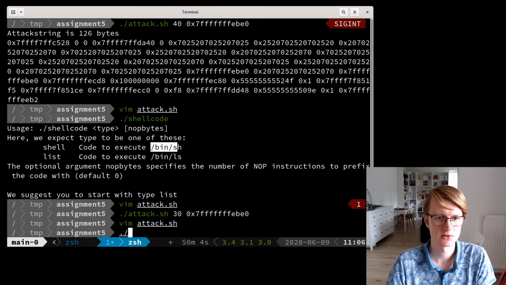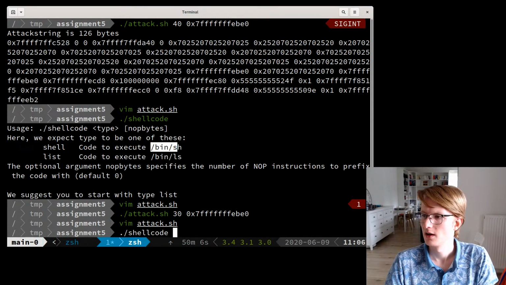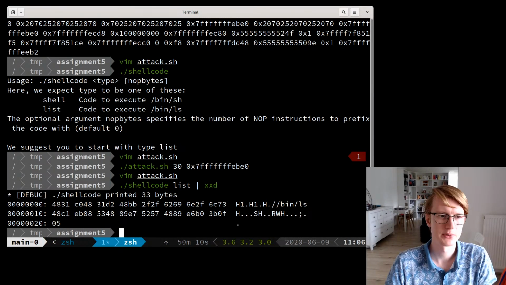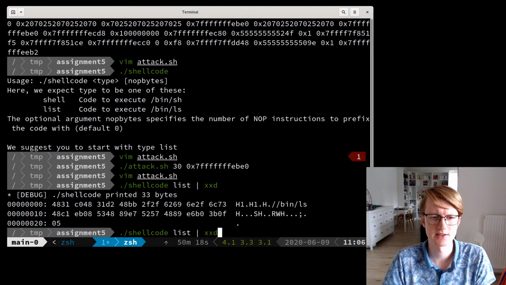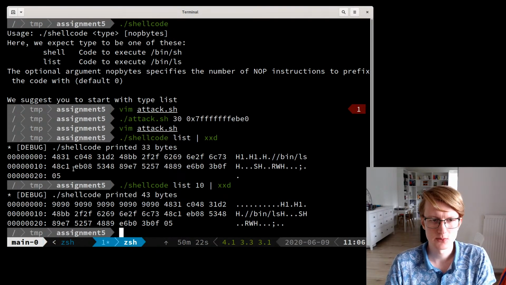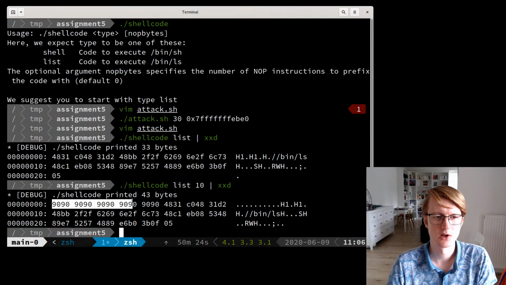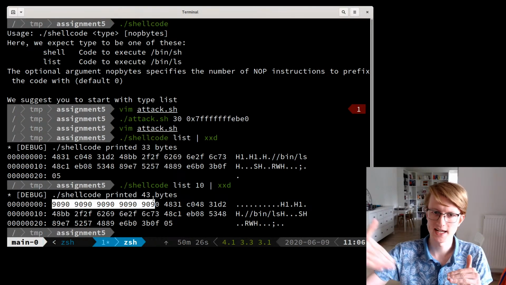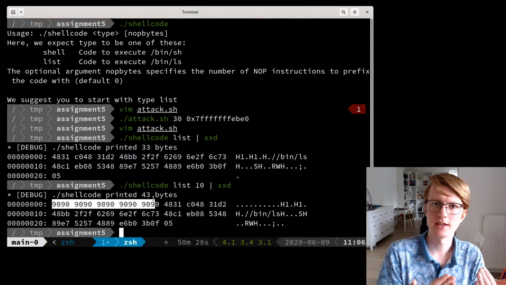We can also check that by typing list. If I give that to the hex dump program, xxd, we see the shellcode that we had in the slides, more or less. We can also see that if I give it another argument, it will start to prefix the shellcode with these NOP bytes, which gives us that NOP sled entry point into the program.